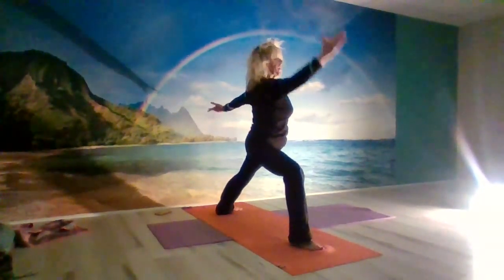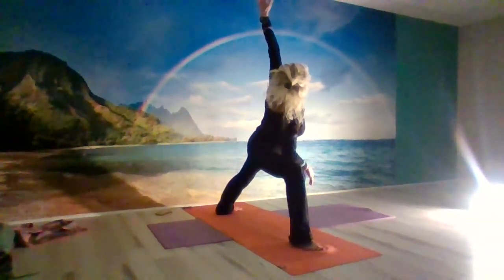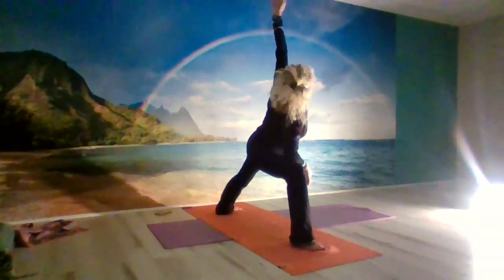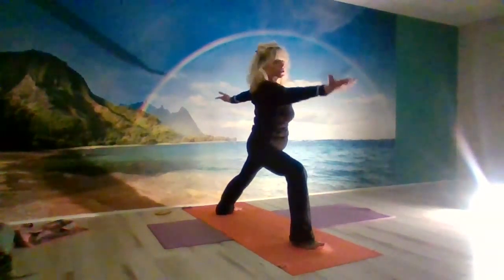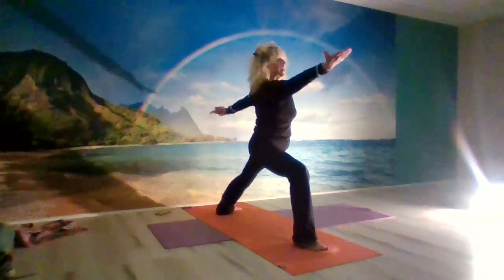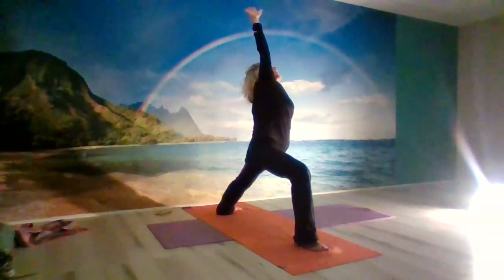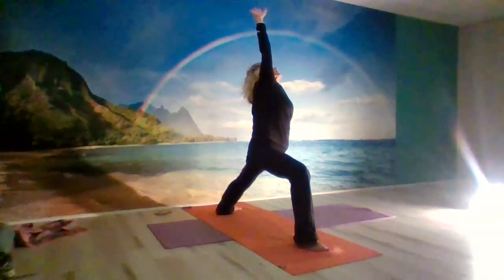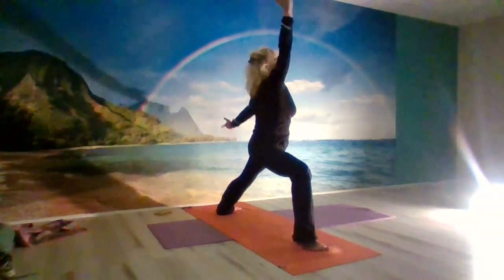From Warrior Two, let's bring our left forearm to our left thigh. Extend your right arm towards the sky. And then as we lower that right arm, we're going to bring ourselves right back up into Warrior Two. And then let that right hand lower to your right thigh. Lift your left arm. Rotate your left palm to the sky. There's our reverse warrior. And then let's come back into Warrior Two.